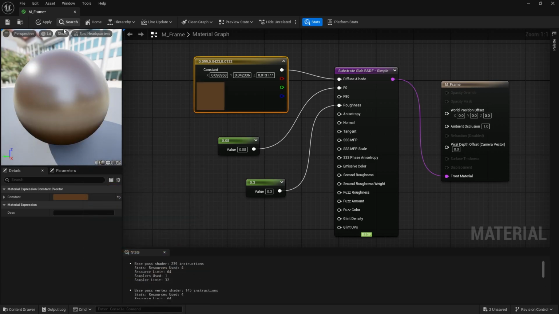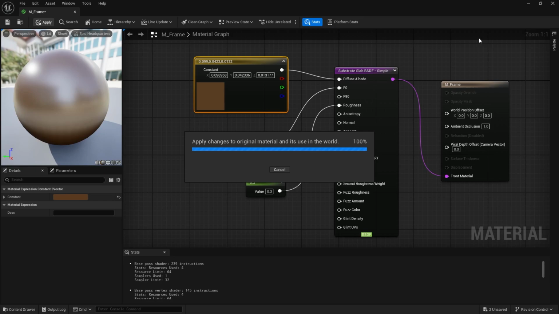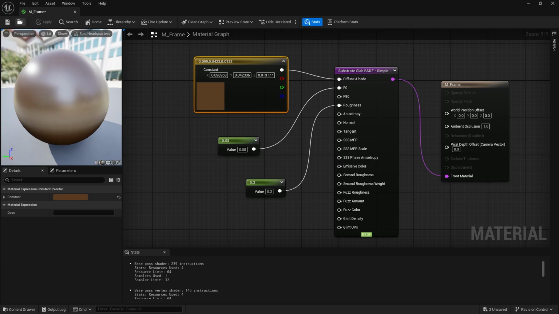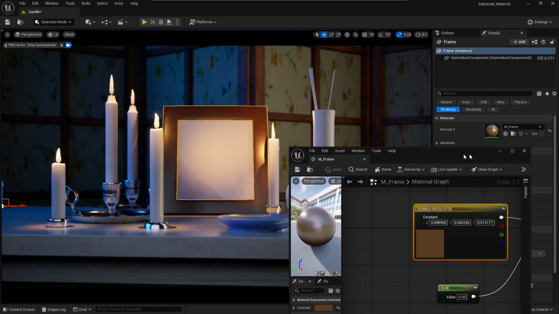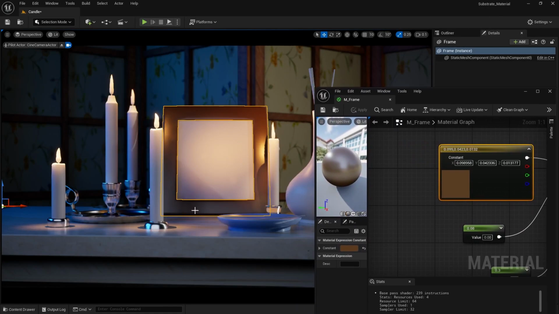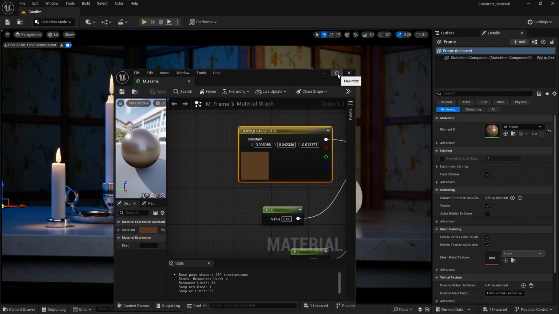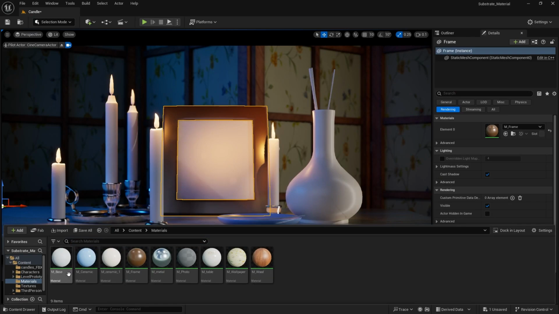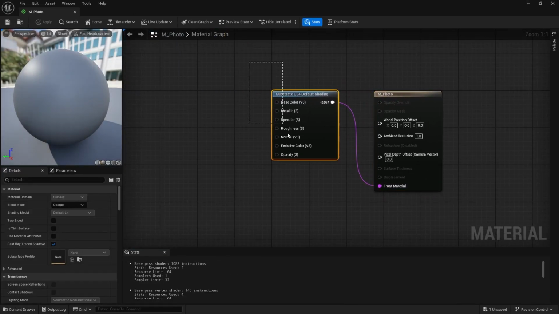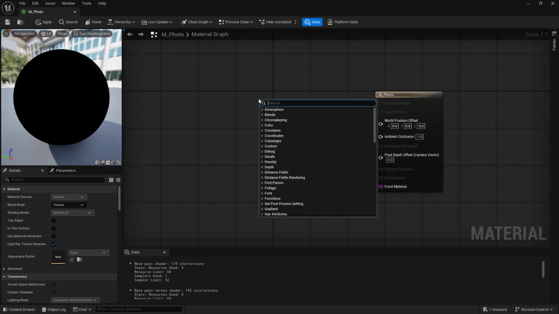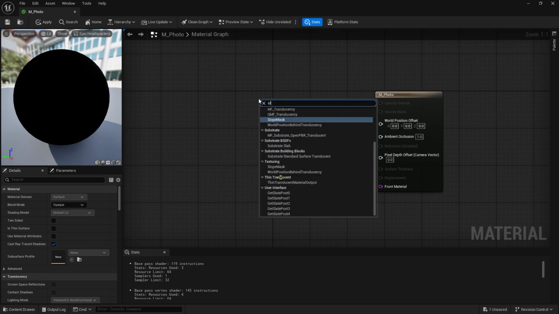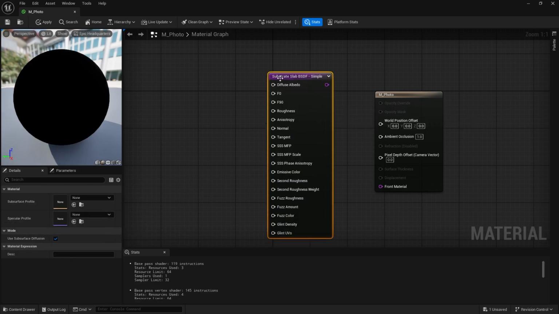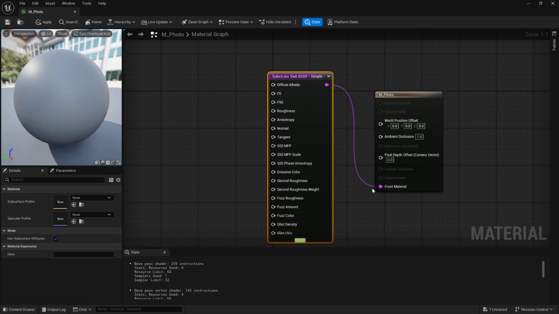Okay, and let us see what it shows up in the viewport. Save, minimize this. There you are. See how beautiful it looks. Now I'm gonna go and select the photo. Yeah, there it is. So inside this photo I'm gonna again search for, or maybe right click this time and search for slab, substrate slab, and assign this here.